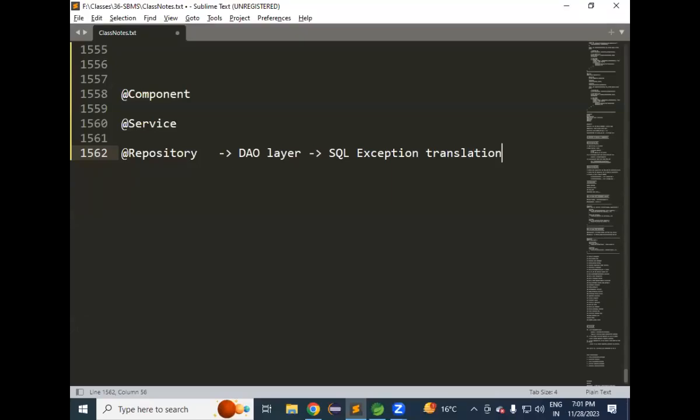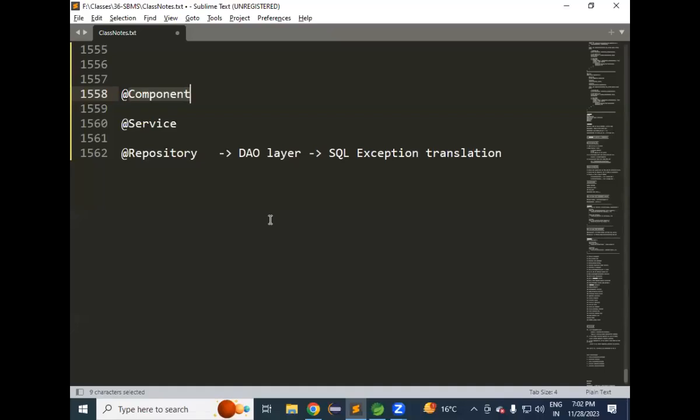When you are writing a Java class to communicate with the database, it can be normal JDBC, Spring JDBC, Hibernate or Spring ORM. Any Java class which is responsible to communicate with the database, for that class we will use @Repository to represent that Java class as a Spring Bean. Sir, instead of repository, can I use component also? Yes, we can use component also.